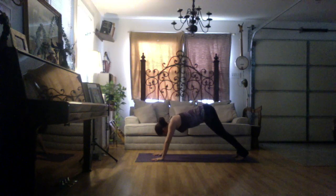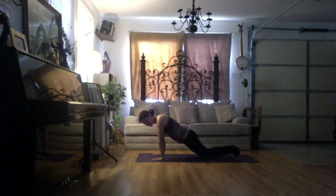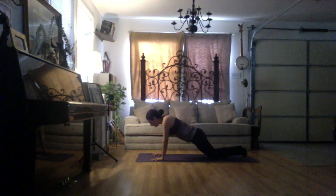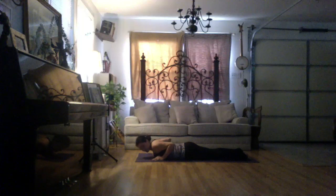Third round, plank pose, hold. And then from your plank pose, release your knees down towards the floor and then drop your belly. Remain here. We're drawing your shoulder blades closer together.